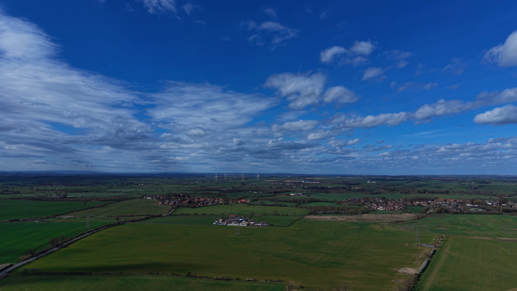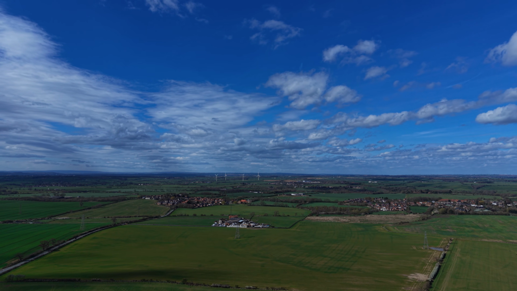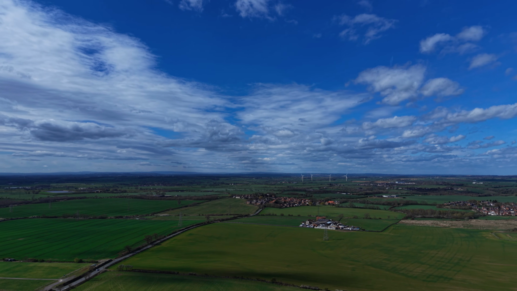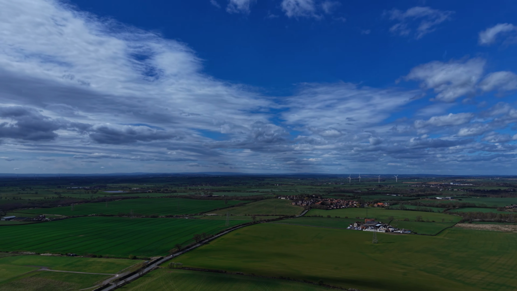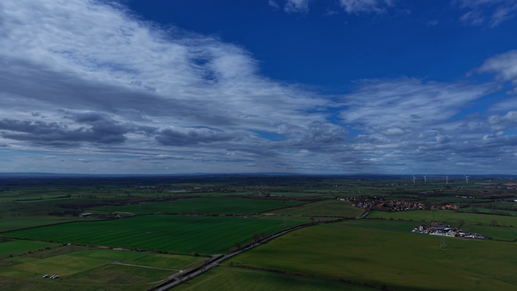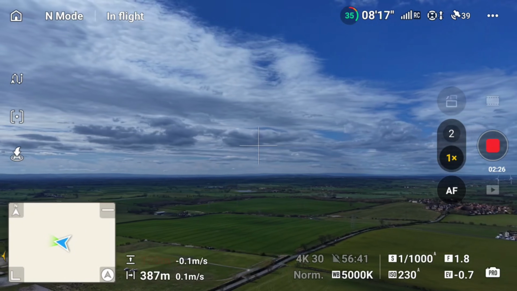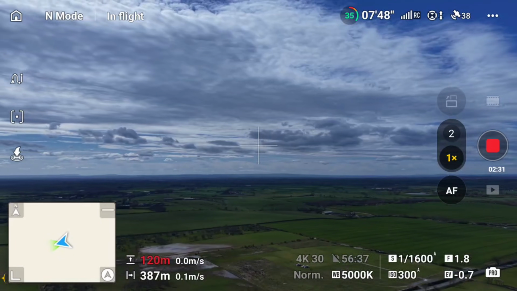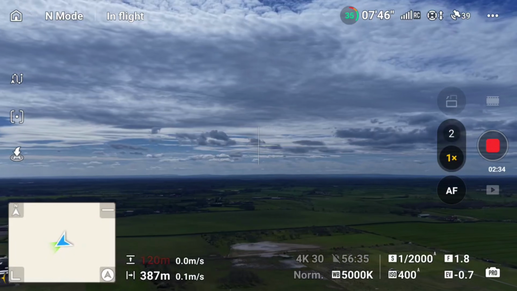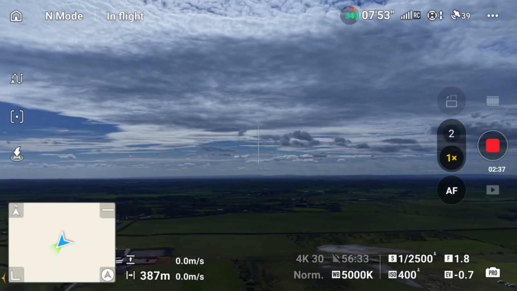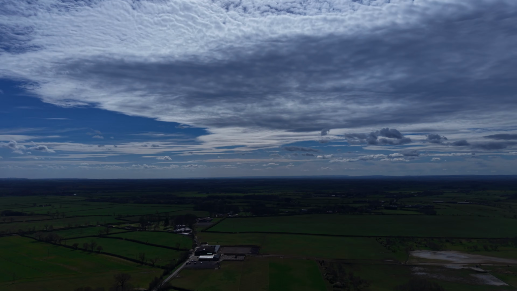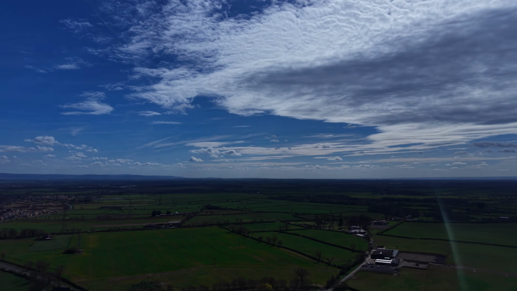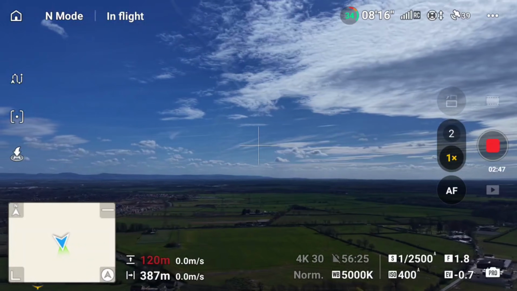And then what I'll do is I'll start to turn it round now. I'll try and do it slowly so it's not dead spinning for you. So I'll just get it round, and then if you look on the screen now, we'll see exactly how the ISO and the shutter speed changes. As you can see there, the shutter speed's just shot up to 1/1250. It's starting to rise as we're going round where the sun is and where it's a lot lighter. And then obviously when we get back round to this area, it should then drop again.